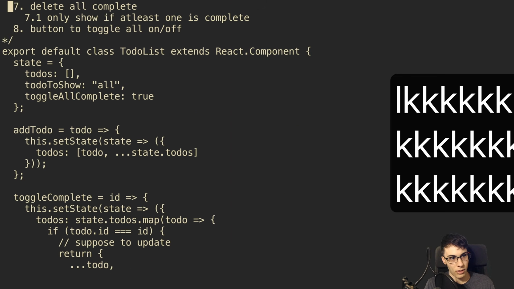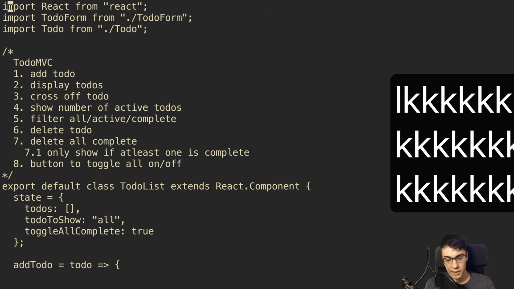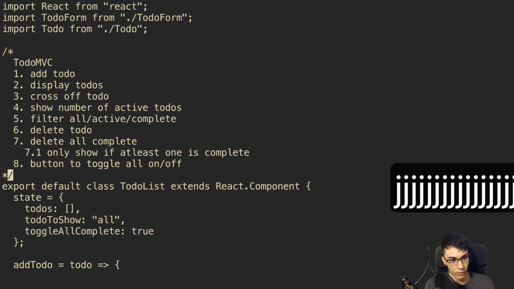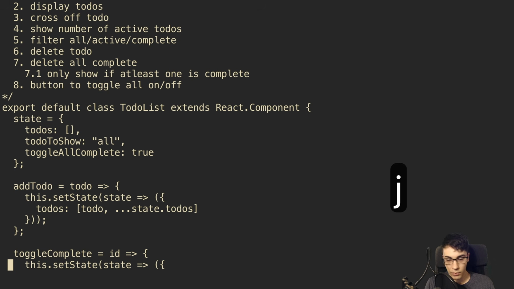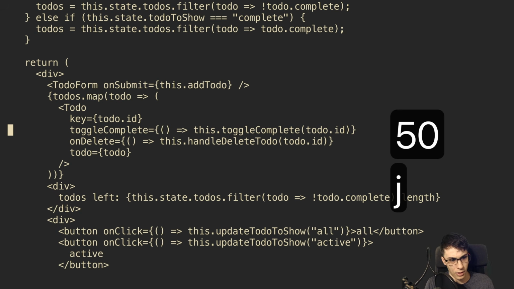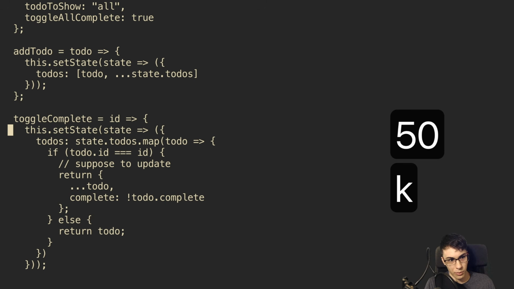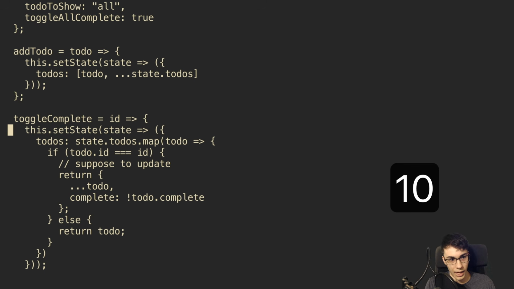The other thing you can do is you don't have to just sit here and press K or J the entire time and wait for your cursor to go down. You can put numbers in front of it. For example, I can put the number 20 and then press J. What that does is it takes you down 20 lines. So I could say, maybe let's go 50 lines down, or 50 lines up, or 10 lines to the right.